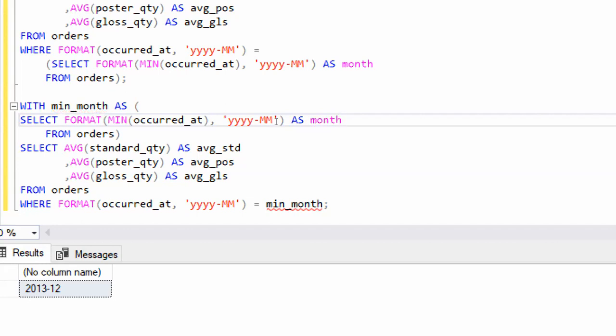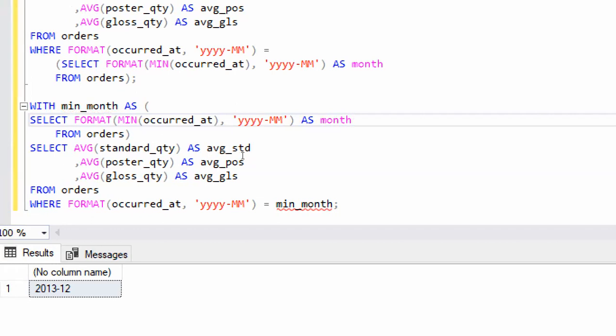Minimum months is a table name, so I'll give it a column name, the month. For this particular example, month is a built-in function, so just call it month name.